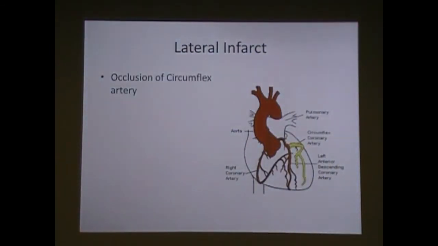In a lateral, it's generally an occlusion of your circumflex artery. Okay? It's only 10% of all MIs. Not very high. Inferior is much higher. And you can see, if you look at this coronary, if you're holding up that EKG, here's the sternal border, the paper's wrapped around, you can totally understand why it's the circumflex that's doing the elevation in V5, V6, and lead 1.